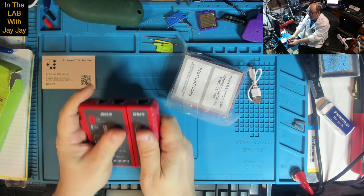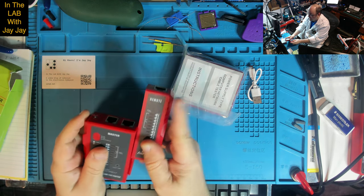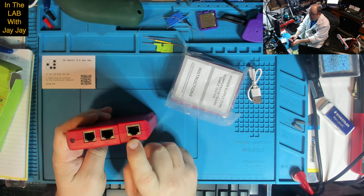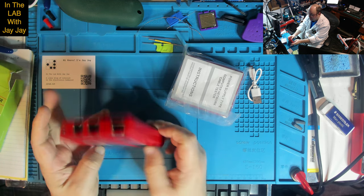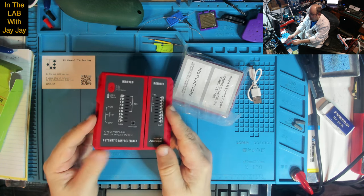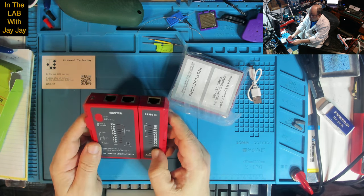It comes with a light, and it's got the remote part here and the master part here. It's got slots for RJ45s and also for the smaller RJ11 and RJ12s. So this AMPCOM one, it works great. It takes a little 9-volt battery in the back.